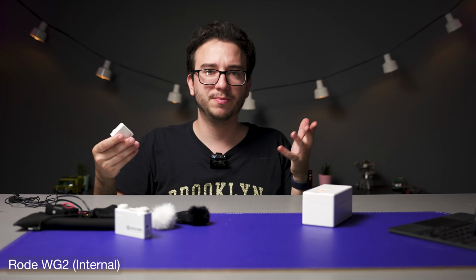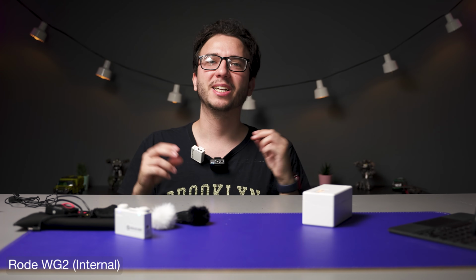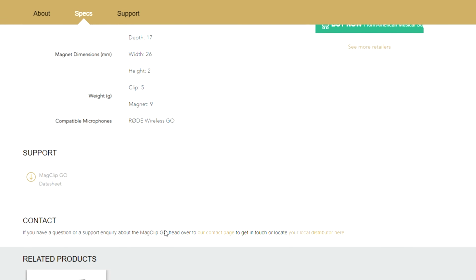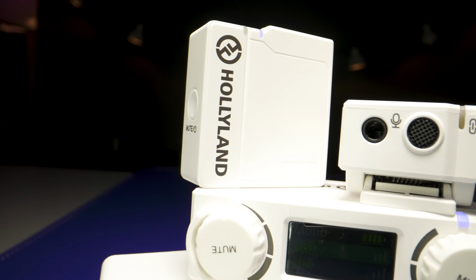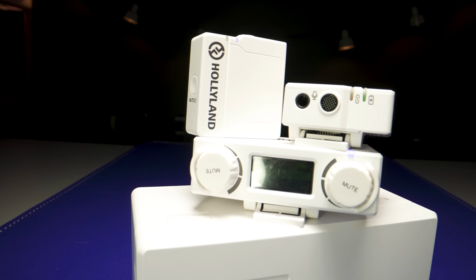Now, when actually attaching these to my shirt, they both tend to suffer from the collar pullover, as I like to call it, where because of them being top heavy in a sense, it tends to cause them to flip outwards here. One of the other advantages with the Rode systems is they have a lot of aftermarket accessories that can further enhance your experience using their products. And so to sum up, I think this system is best for filmmakers and people who are recording audio that want a very simple and reliable kit with everything included in the box, including your lapels, with easier to use and more reliable physical controls on their receiver.